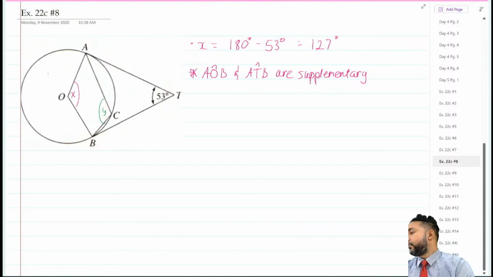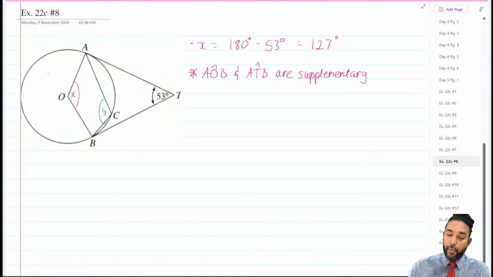All right, cool. All right, and what about angle Y? What would we use to find angle Y? We'd have to first find an angle on the outside here, which is, let's just call it Z, right? Why? Because the angle at the center is double the angle at the circumference, right? So we could say that Z is equal to 2Y. That's the rule. Angle at center is equal to double the angle at the circumference. But to find Z, how do we find Z? Correct. This is 127 here.